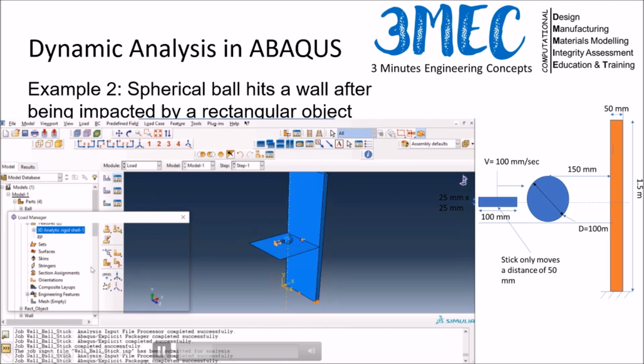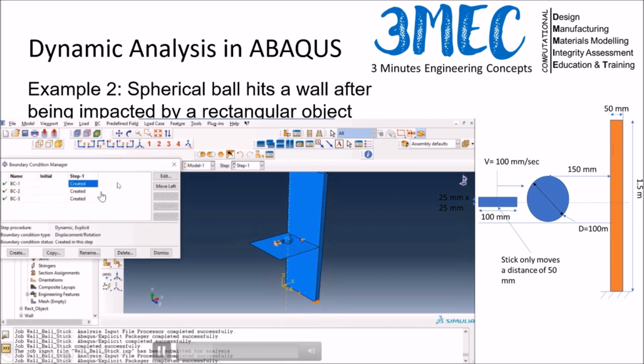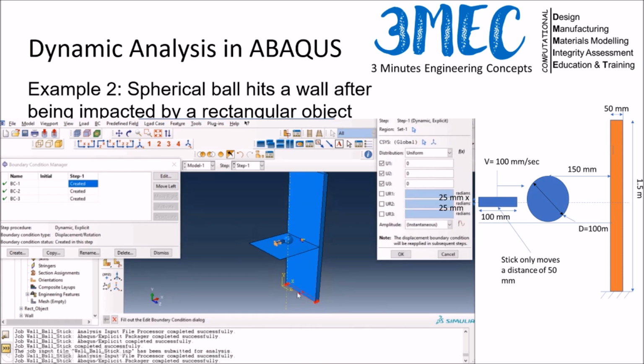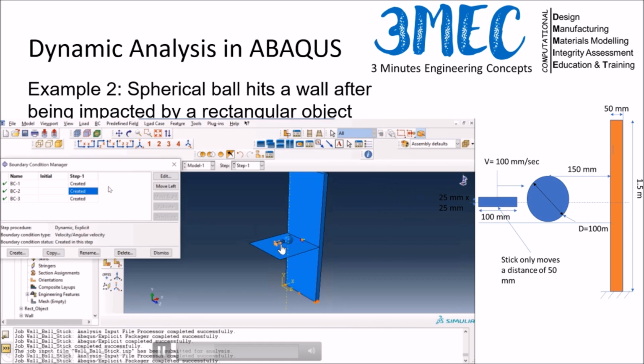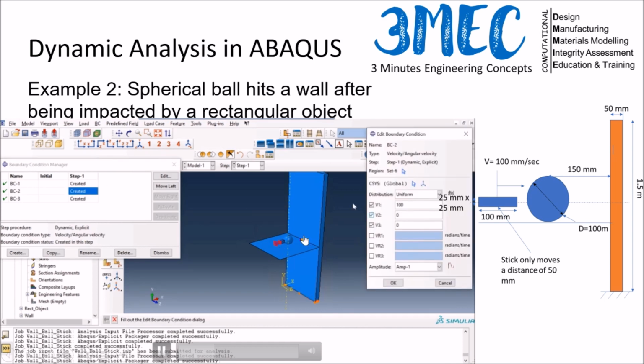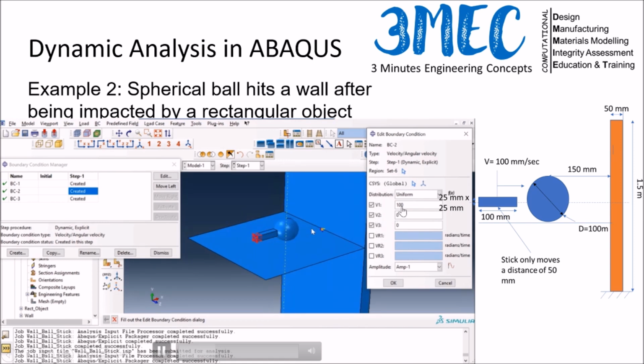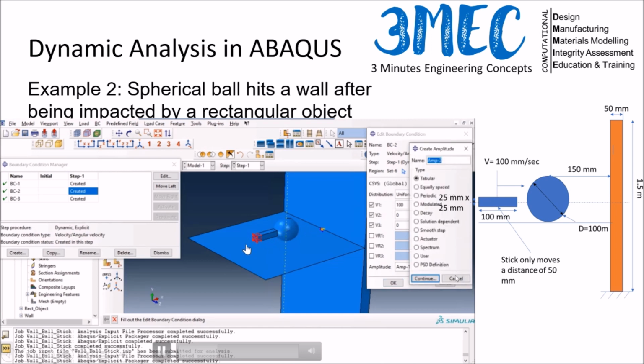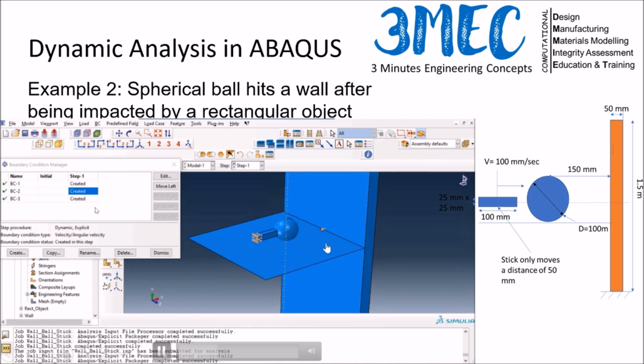Now you go to the load module, and in this case we don't have any forces, but we are going to define displacements. So first thing is we are fixing the wall from the bottom as shown here in the problem. Then we are also fixing the rod in 2 direction and 3 direction while we are applying a velocity in the x direction as 100 millimeters per second as shown in here. And obviously we are not defining anything on the ball because the ball has to move freely after the impact, so we're going to leave it free.